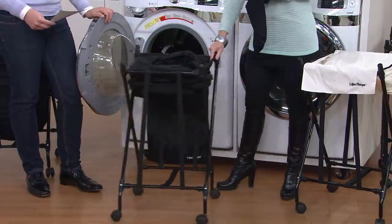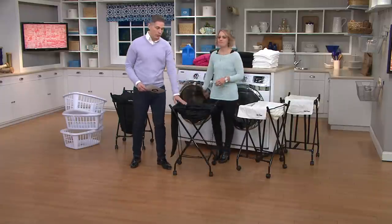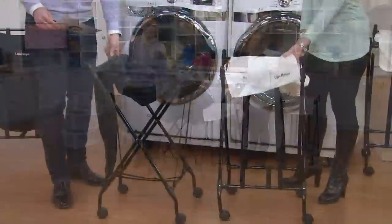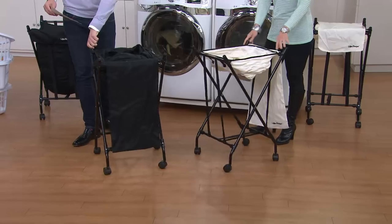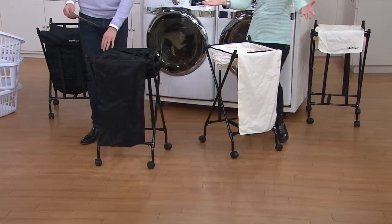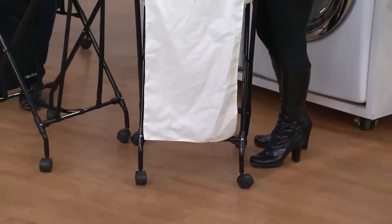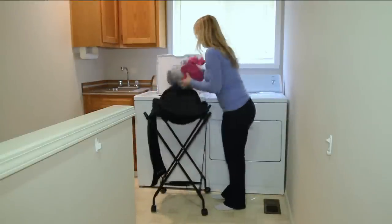Feature price $34.98, item V33145. This is the laundry solution we've all been waiting for, and it comes in two colors — black or white. It also comes on great 360-degree spinning wheels, so you can literally do an entire week's worth of laundry without ever having to bend over, because when you're emptying the lifter hamper, the laundry comes to you.